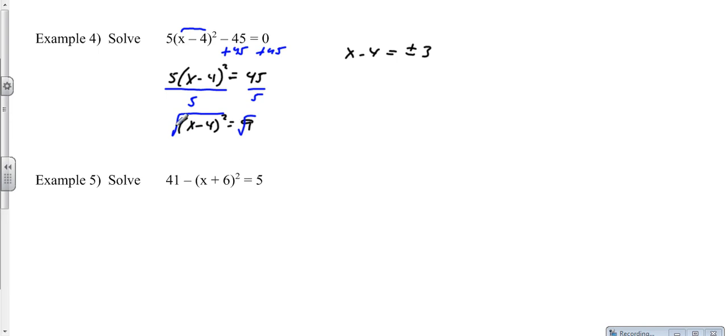Now again, I'm undoing the square, so the x minus 4 is protected by the square, so when I square root, the square root and the square cancel each other out, leaving us with whatever was on the inside of the parentheses. Because the equation says something squared equals 9, I have to respect that and say the answer will be a plus or minus 3 when I root it. Now this puts us in a different place than before, because now when I isolate and solve for x in this case, I would add 4.